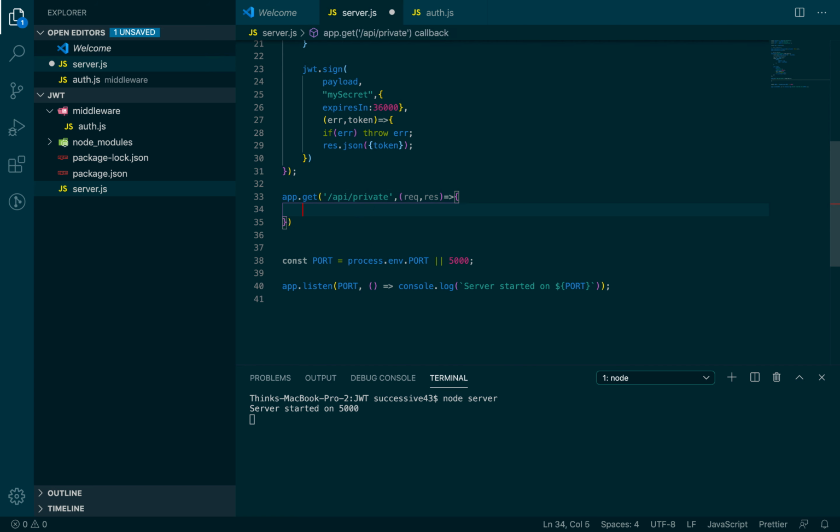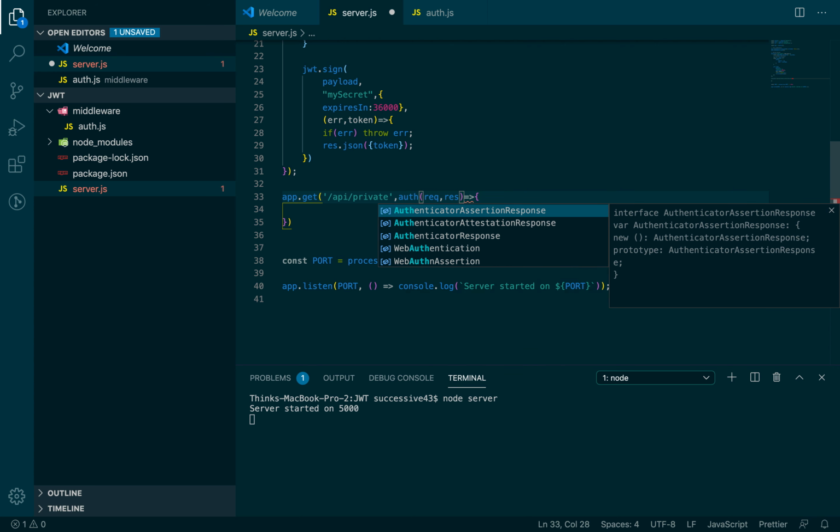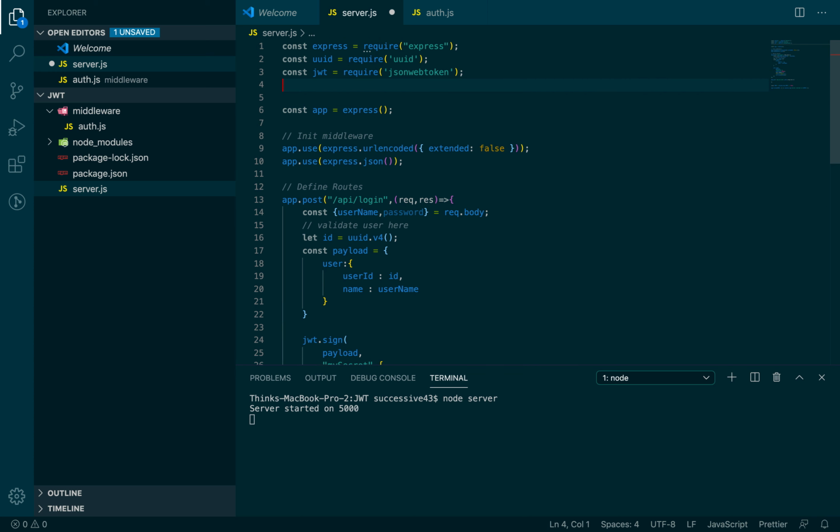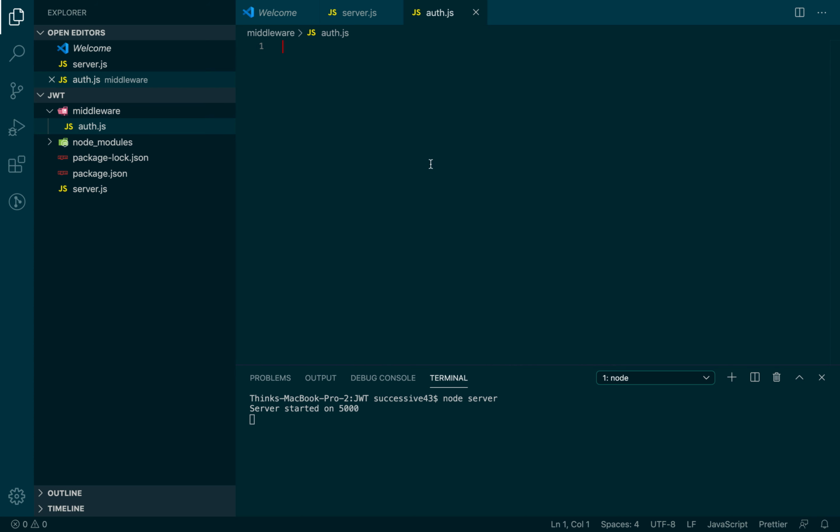We need to do nothing here, but before going to the actual request, I'll use the middleware, and I'm using it auth. That will authenticate whether the token is valid, the user is valid or not. So just import here, like const auth, and I need to require what I need from middleware. I need the auth middleware from here. So simply in this we'll set up whether the user is authenticated or not.